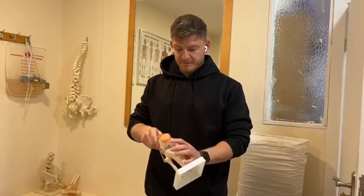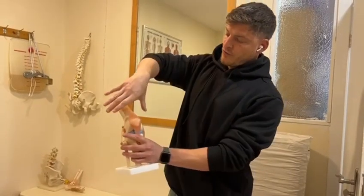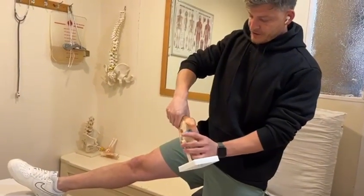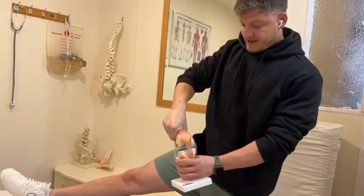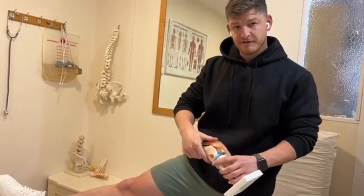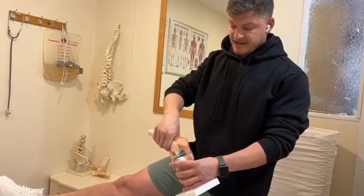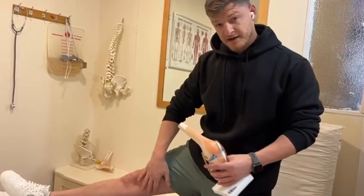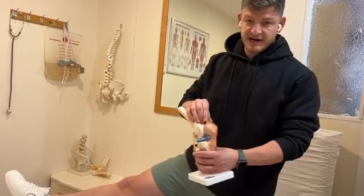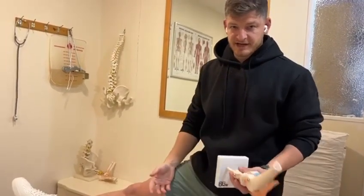So some of the things that are causing it: number one, this is your quadricep, the top of the leg here. If this part and all the muscles that are joining are super tight, it can restrict that movement a little bit, and it can almost push the patella down into the groove. That can cause irritation. Another issue we can see is tightness in other areas. Maybe the inside or outside of your thigh is a little bit tight, or you've got tightness somewhere else, and it can pull the patella off track a little bit. So as you are tracking up and down, it's pulling to one side, again causing irritation.